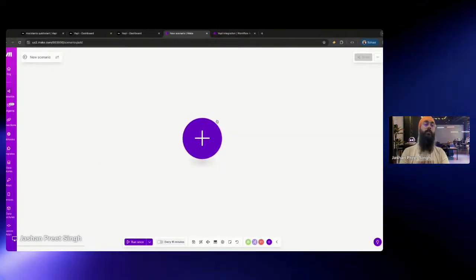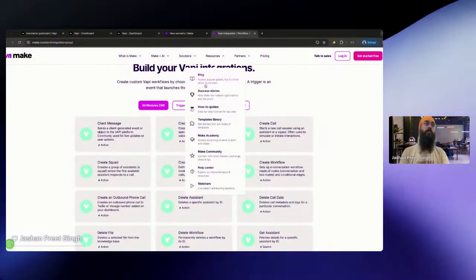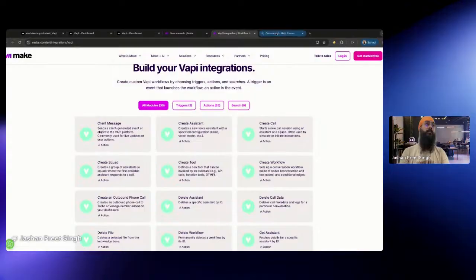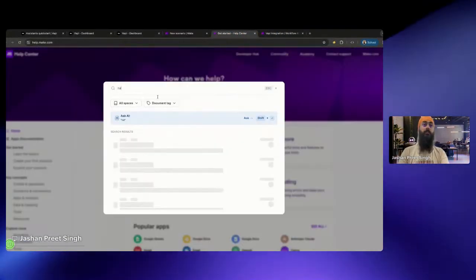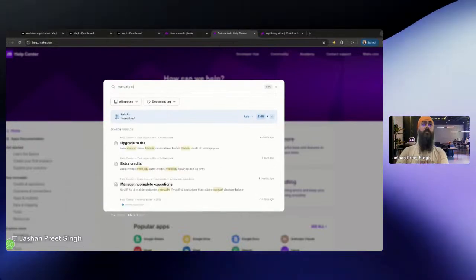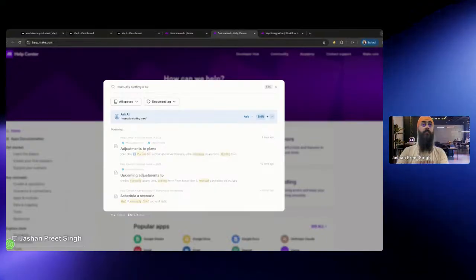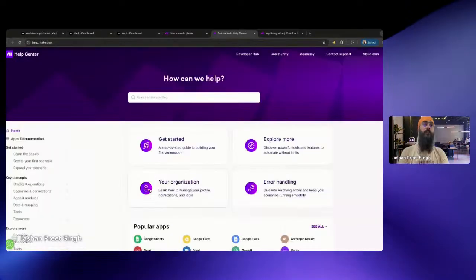Then there shouldn't be any problem. Then let's go to their help center, the documentation, manually starting a scenario. Okay, that's fine.